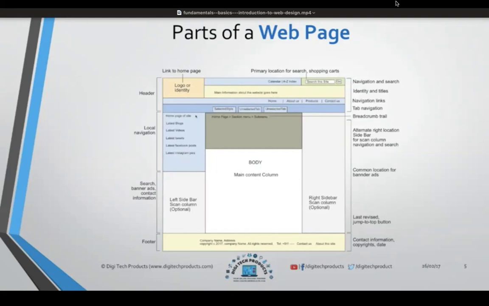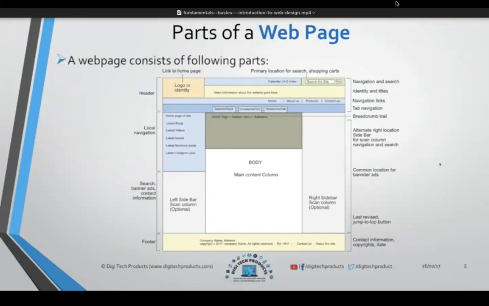And then these are the sidebars, where we can put additional content, maybe the latest blogs, videos, something like that. We can put some ads, banner ads. On some websites you might see advertisements, Google ads running here or here. And then this is the bottom area where you put the company information and stuff like that. So this is a general layout of a web page, how it normally happens to be.